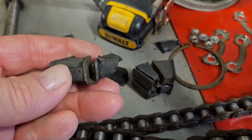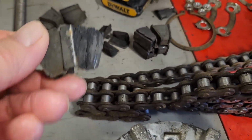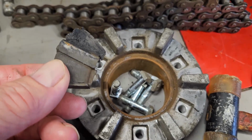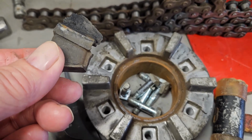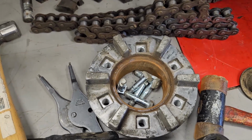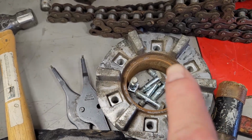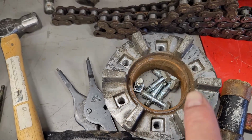These are the cushions that go on this hub, and when you give it the gas, from what I understand, the TS250 doesn't have rubber in the clutch disc, doesn't have a rubber mounting, so that you've got a little bit of a cush within the clutch itself, so that you can have a real true connection here. You don't have to have anything that kind of softens the shifts, and instead they put that rubber dampening here.